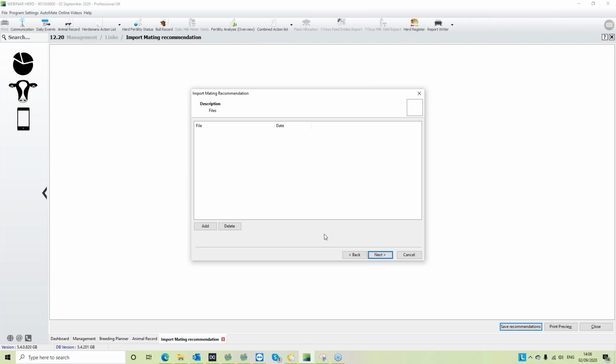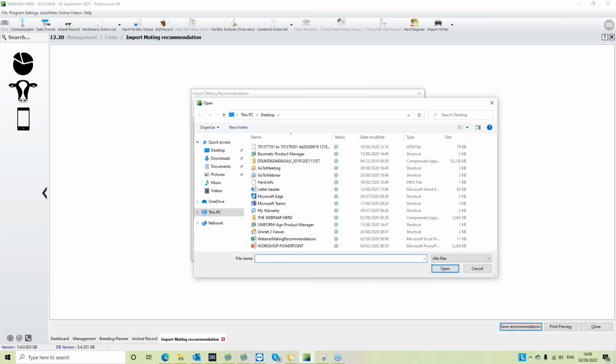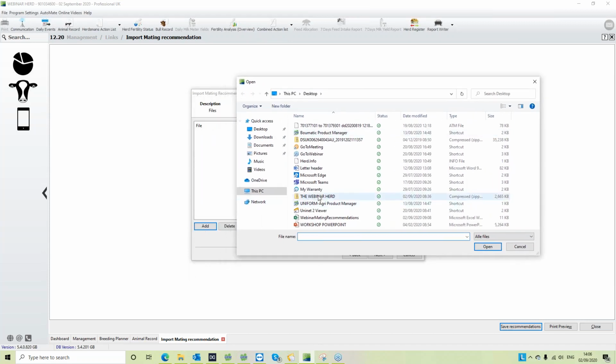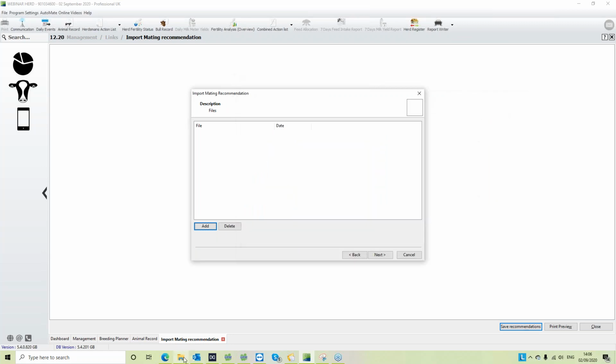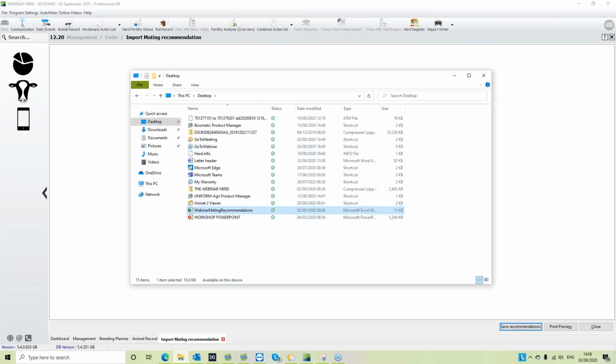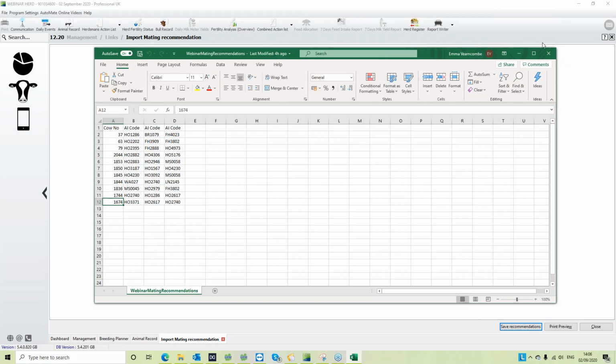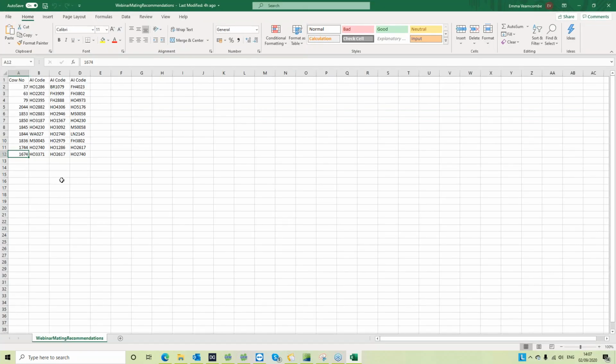Then you would find that CSV file with the mating recommendations in. So click on the add button and then just search for that file that you've got in your uniform program. So if I show you how to save the CSV, here's my Excel spreadsheet.